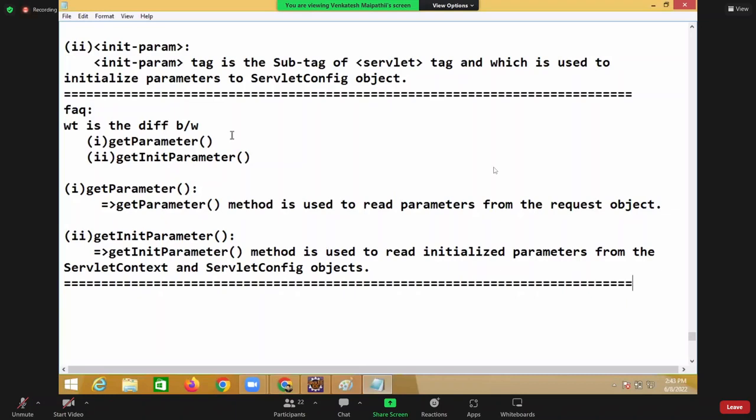When you submit the data from HTML, the data is available in the request object. We are collecting it by using the getParameter method. That information is given by the servlet trainer. After that, the remaining Spring people will come, web service people will come. They will enhance my idea there. So first I have to introduce that part to you through servlet.